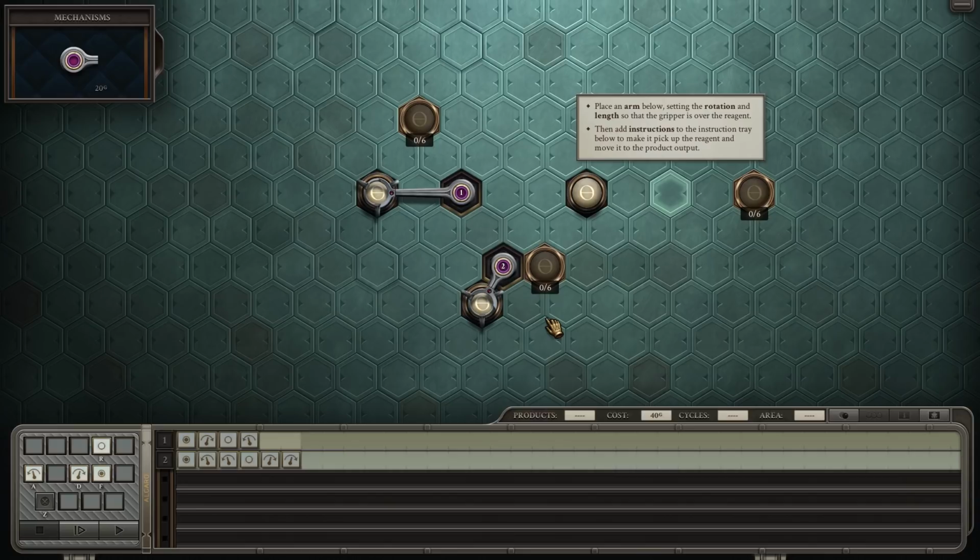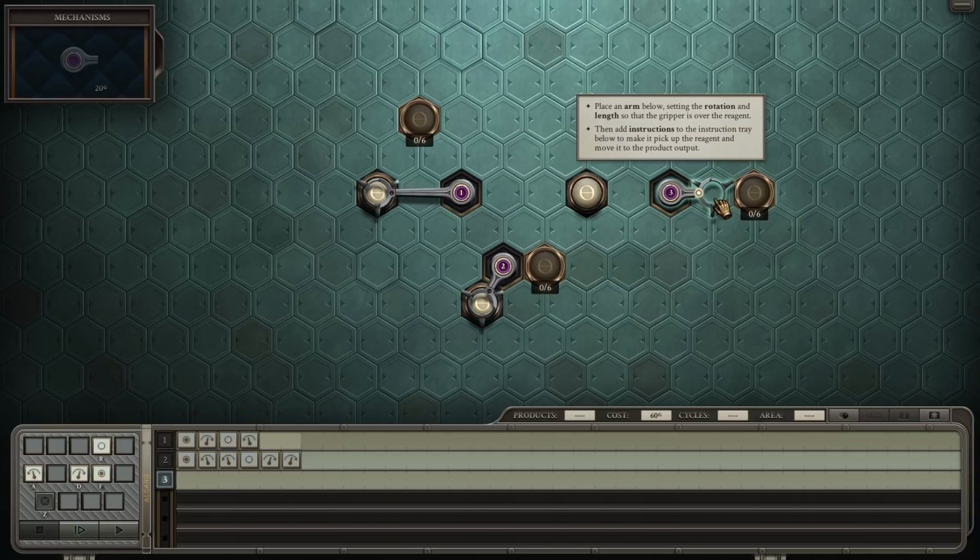Okay, place an arm below, setting the rotation and length so that the gripper is over the reagent. Then add instructions to the instruction tray below to make it pick up the reagent and move it to the product output. Okay, so how do I... So this is mechanisms. Now there's something, it says 20G. Do I have a limited resource set anywhere? Doesn't look like it. Okay, so I can have it 3 long, and it can only go here. Well, I guess I gotta pick this up.